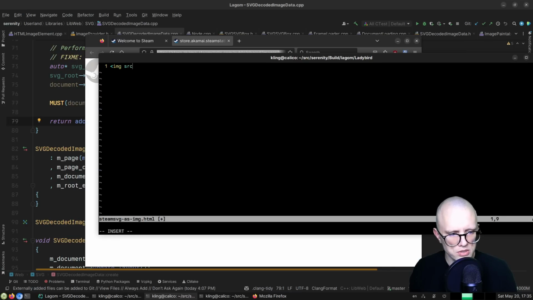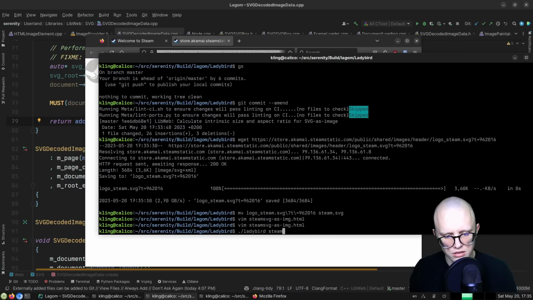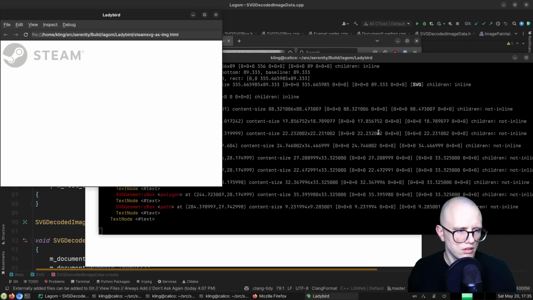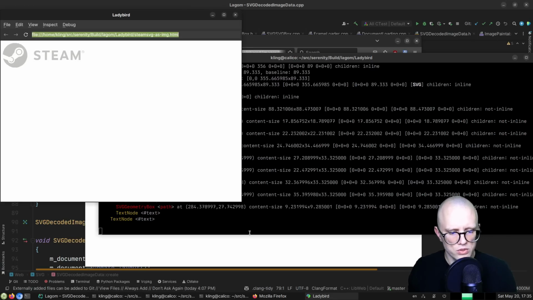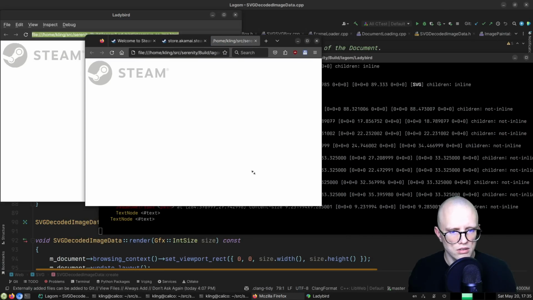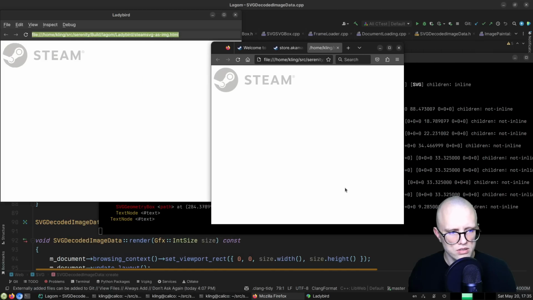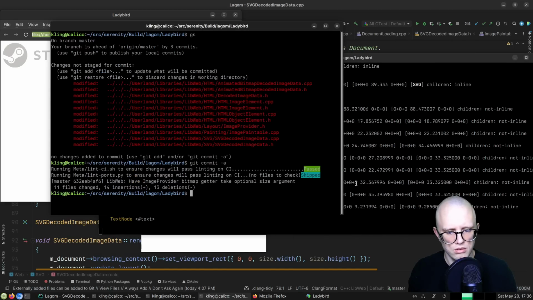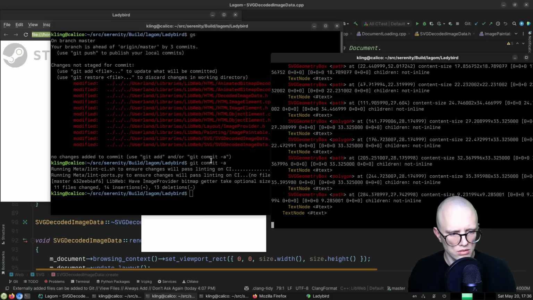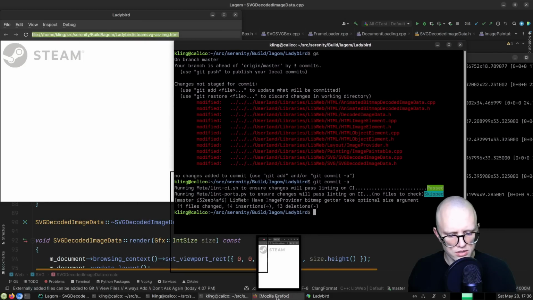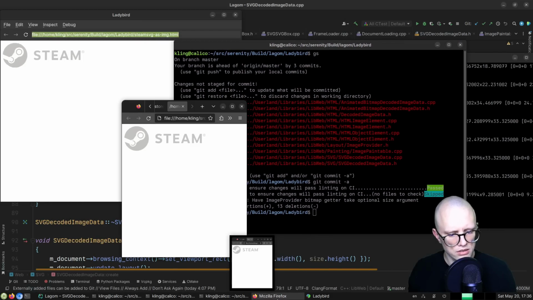Okay, yeah, sure. IMG SRC Steam SVG. What's wrong, buddy? Okay, and what's supposed to happen is, okay, so it should look like that. Interesting. Wait, so what's the problem? Why are we clipping it?